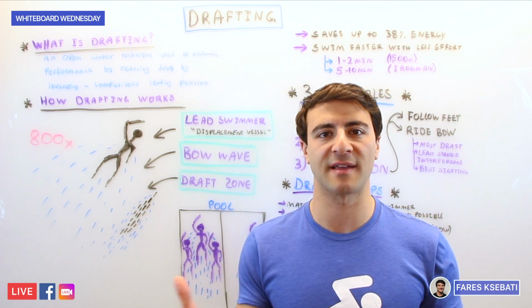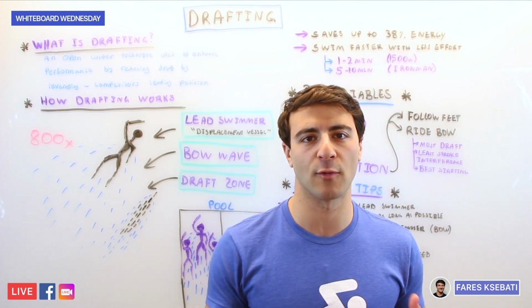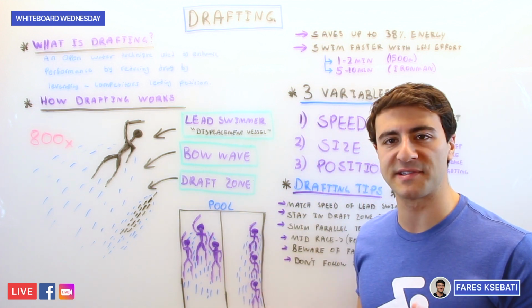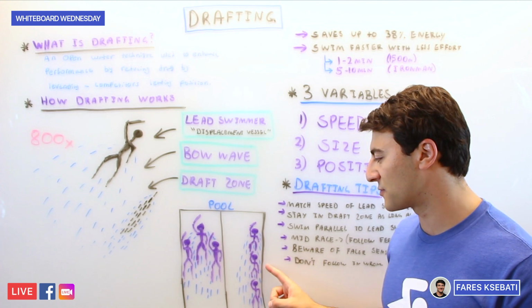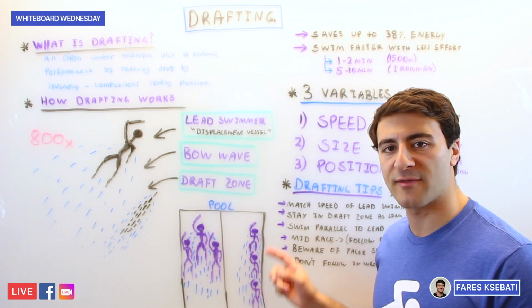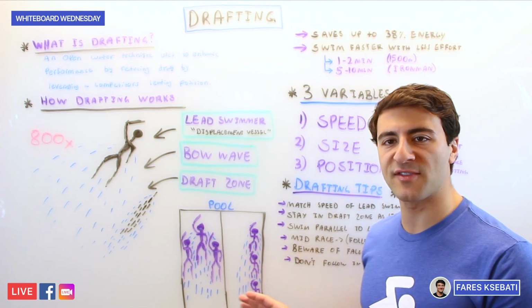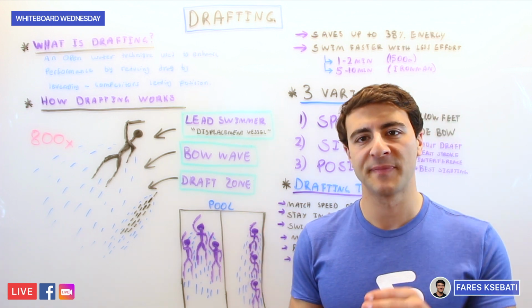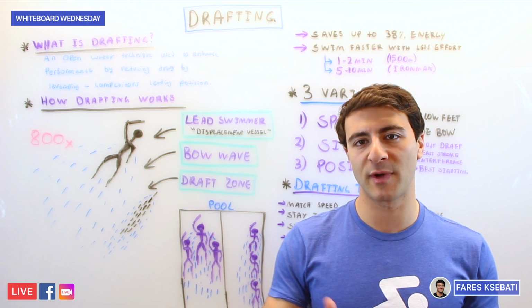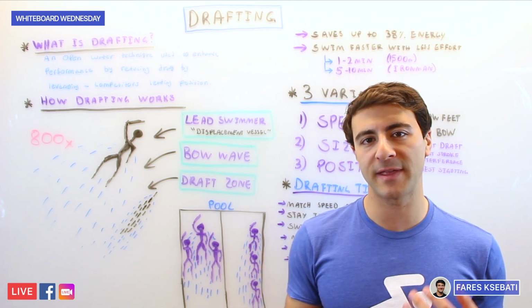Traditionally, you'll wait 5 or 10 seconds before the next swimmer pushes off the wall, but for this skill, as you can see in this illustration, you want to have the lead swimmer push off the wall, and immediately the next swimmer and the following swimmer, and you can have up to 10 swimmers all following each other very, very closely. And the idea is you want to be able to feel what it's like to essentially reach for someone else's toes in front of you and feel that draft.